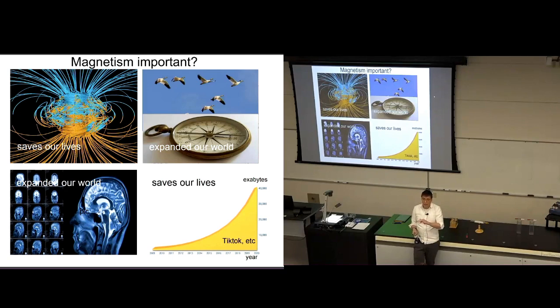Magnetism has expanded our worlds. This is an ancient expansion of our worlds. The invention of the compass allowed people to navigate across the Earth, across the oceans, and explore the Earth and the oceans. And that opened up a whole new world for humankind, that exploration. That was made possible because of the invention of the compass, a magnetic device, and the fact that the Earth is a magnet, has a magnetic field.